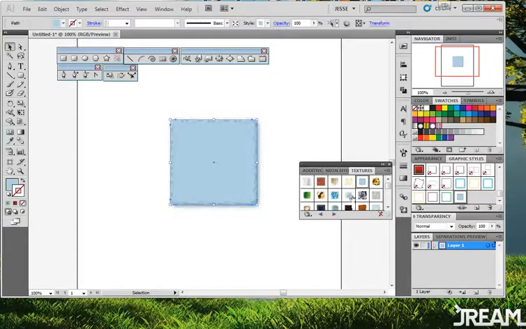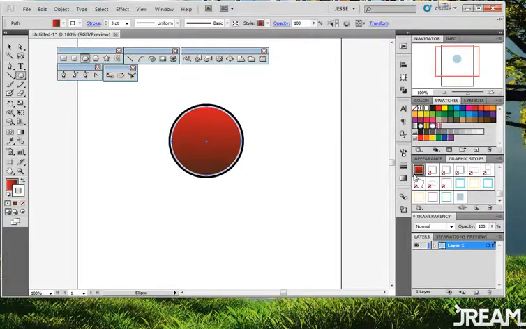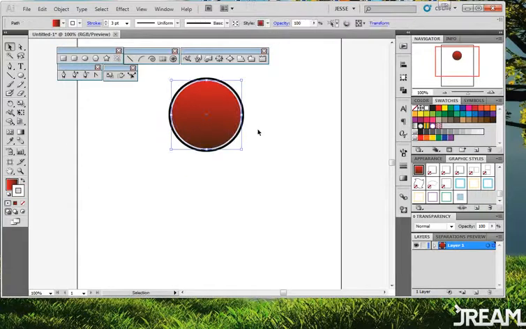Okay, well, you get the general idea of graphic styles. They can come in handy if you were to make a cartoon character that needed a certain appearance. Like if this were skin tone, for example, and you had to apply it to his skin. Yeah, well, you guys get the idea.